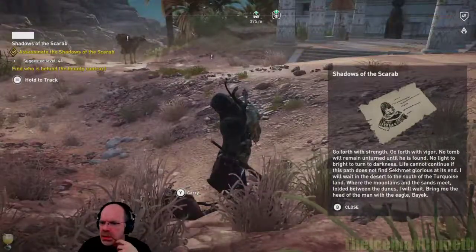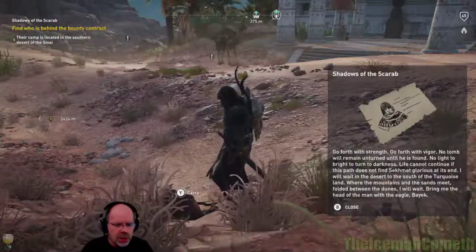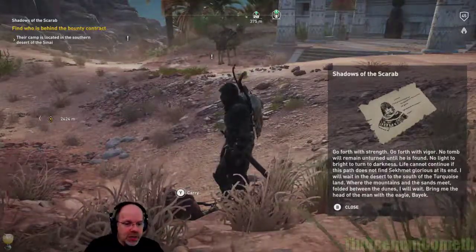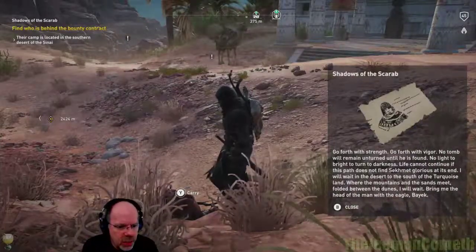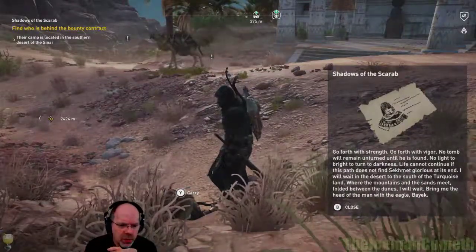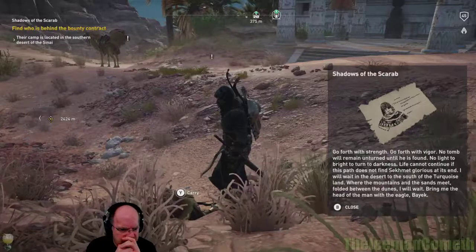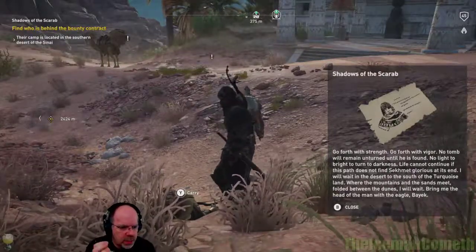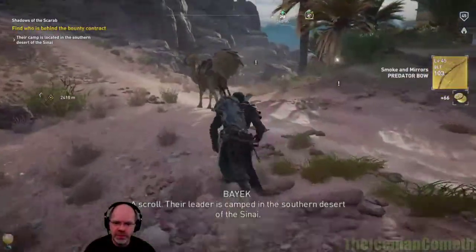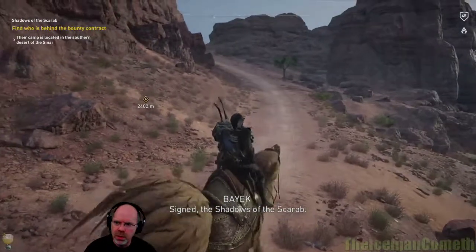Shadows of the Scarab. Pick that up. Go forth with strength. Go forth with vigor. No tomb will remain unturned until he is found. No light too bright to turn to darkness. Life cannot continue if this path does not find Sekhmet glorious at its end. I will wait in the desert to the south of the turquoise land, where the mountains and the sands meet. Folded between the dunes, I will wait. Bring me the head of the man with the eagle. Bayek, news for you. Their leader is camped in the southern desert of the Sinai. Signed, the Shadows of the Scarab.